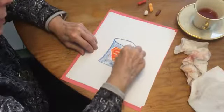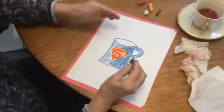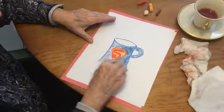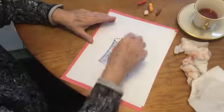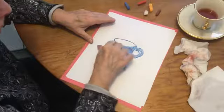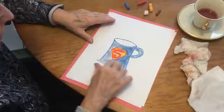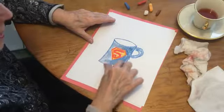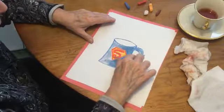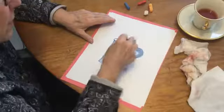Look what Nana just did — we have light coming from this side, so this side is lighter and over here it looks like this is in the shadow and this is in the light. Take your painter finger and just smooth it in. Look at this! Who would like to have hot chocolate in this? Sounds good to me — in fact, let's go ahead and put some hot chocolate in here.